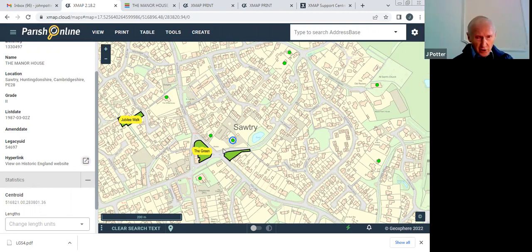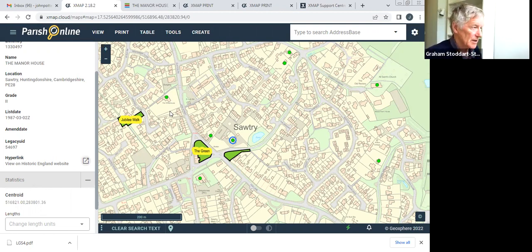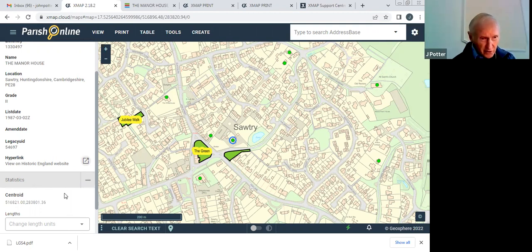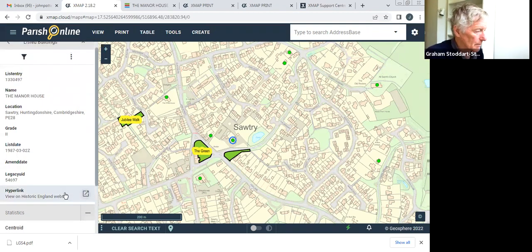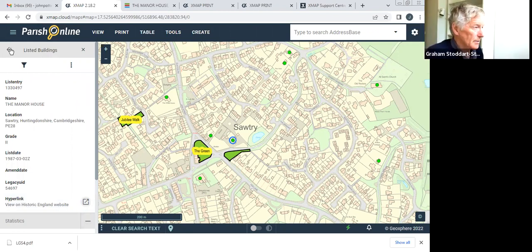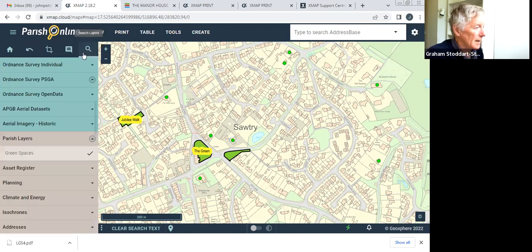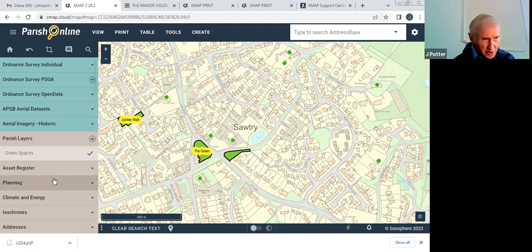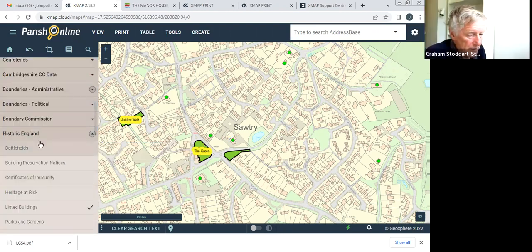Thank you. Just looking at the map, I've got my green spaces, but superimposed are these listed buildings. Well, only because you've got two layers turned on at once. You can always turn off the listed buildings layer. So scroll to the top of that column and close it. To do the opposite, I want to see listed buildings and not the green spaces. Okay, so close down the listed buildings, the X at the top, and go down to your green spaces and turn that off. There we go. Right, and then listed buildings. It's already on the listed buildings, so just give the system time, it'll catch up for you.